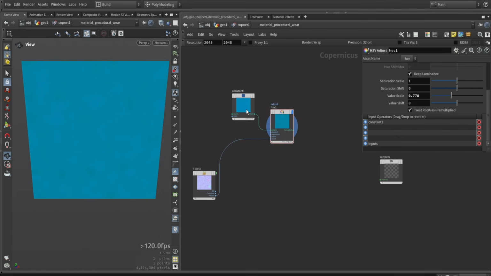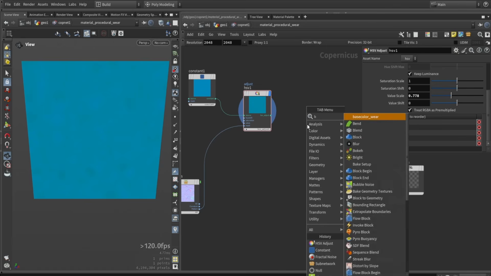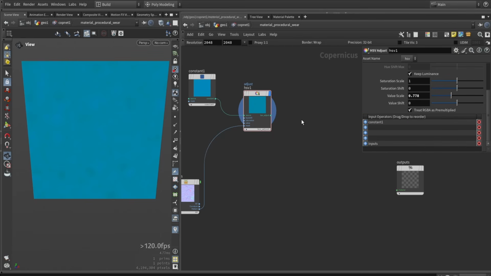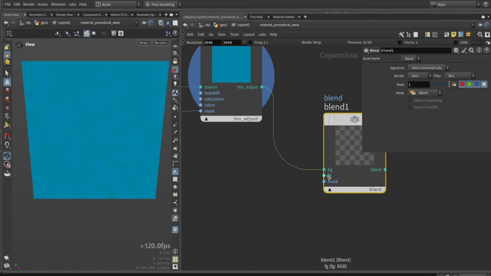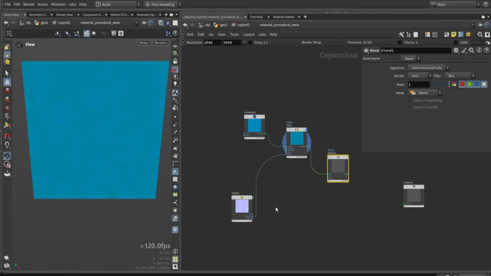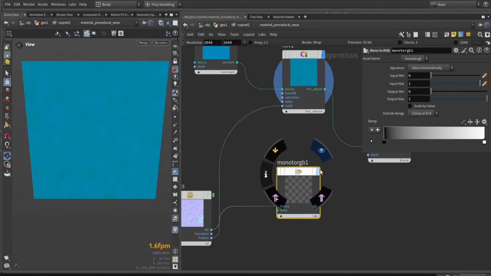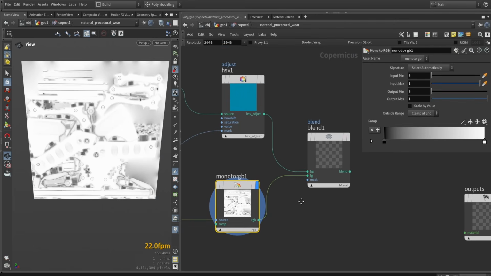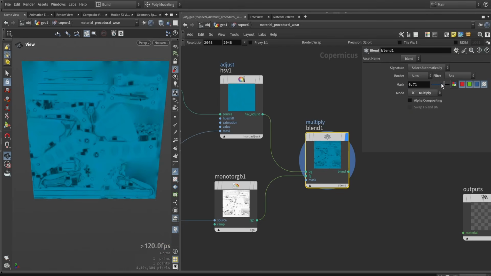Now, on top of that, what I'd like to do at this stage is to use the ambient occlusion and blend it on top of it. Or we can also use the hue saturation way as well. There are many different ways on how to do it. So let's say you're going to use a blend node. You can see that the blending operation expects an RGB, but our AO, of course, is set to mono. That means that we need to go to mono to RGB. So we can do it like so. And now we can basically blend those maps together. You can just simply use multiply, and then you can see we can blend our AO in there.